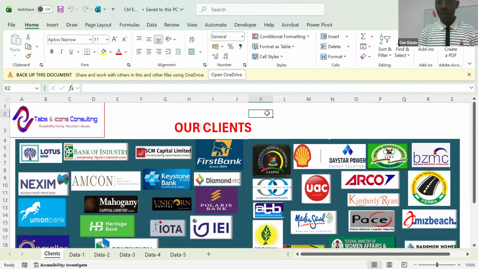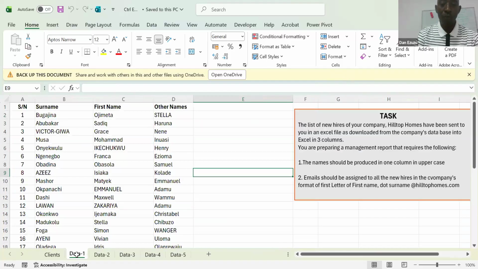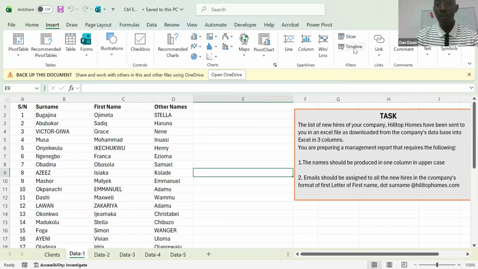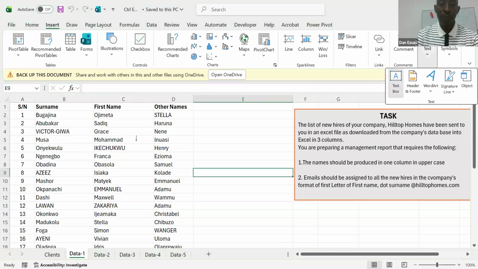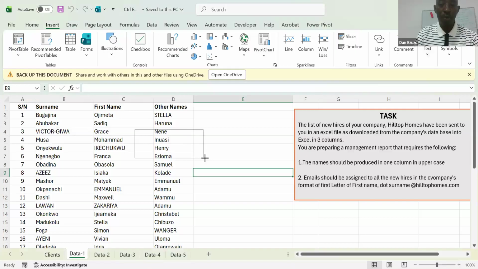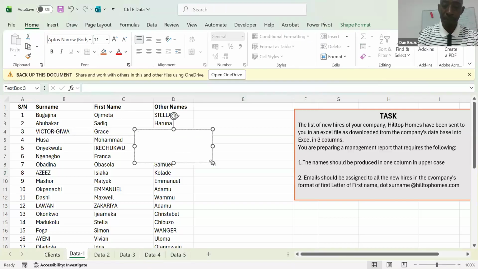Okay, so it's 3 minutes after 12. Let us get started right away. Today, we are looking at a very important shortcut key in Microsoft Excel called Ctrl E. So I'm going to make that a very bold icon so that we can always work with it. I'll be copying it on every screen.